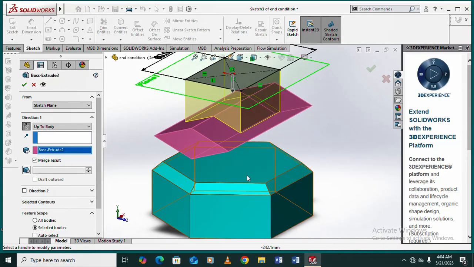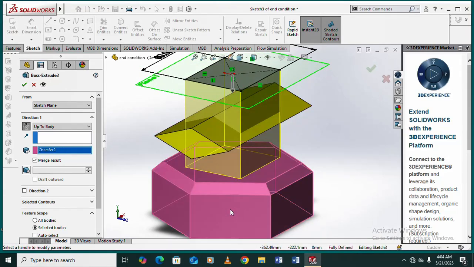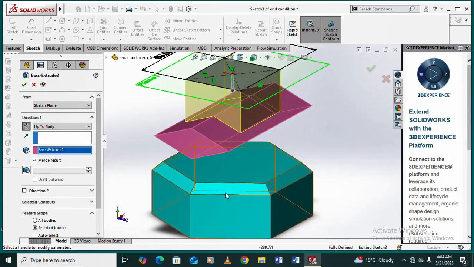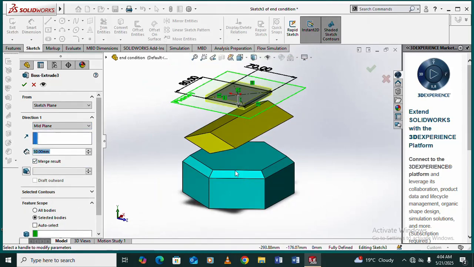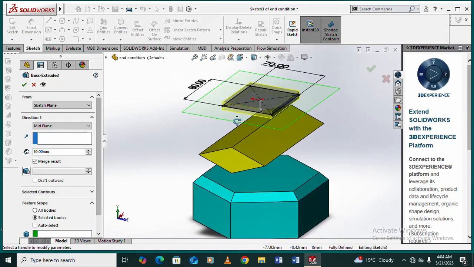Yes, you see now when we select the body, you see the change. When we select this body, you see another change. That is what we call up to body. Now let's continue with the last one, what we call the middle plane. Yes, middle plane, as you see, we have this plane.